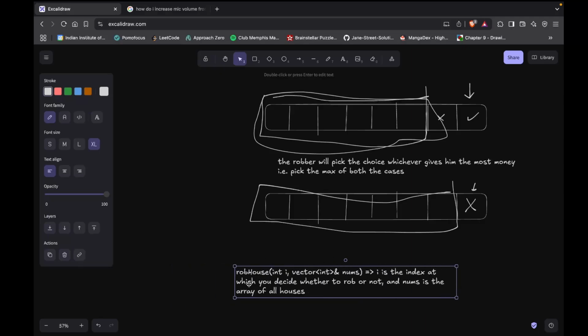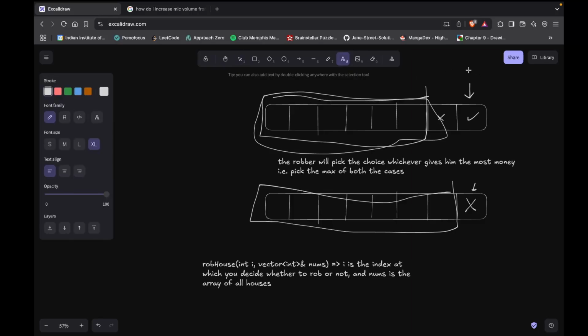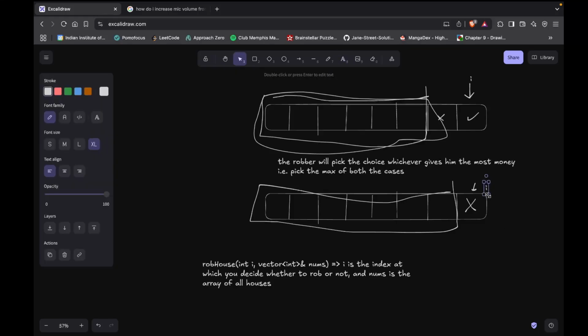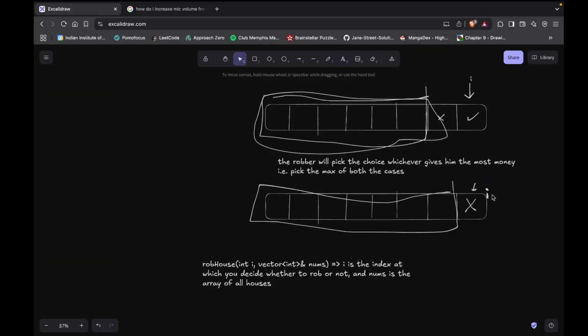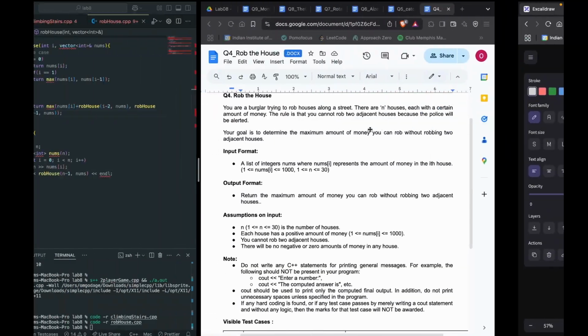So in this case, this was I over here, and similarly over here this was I. Fine, so this is what I is, and nums is just this whole vector, or this whole array.